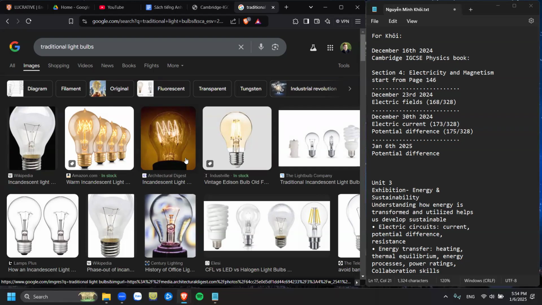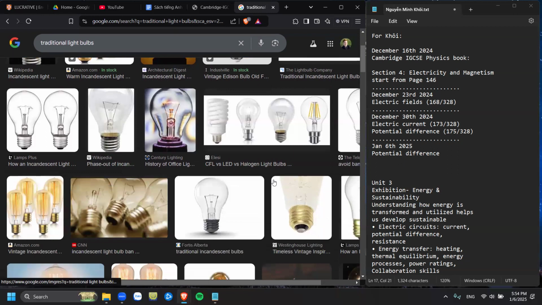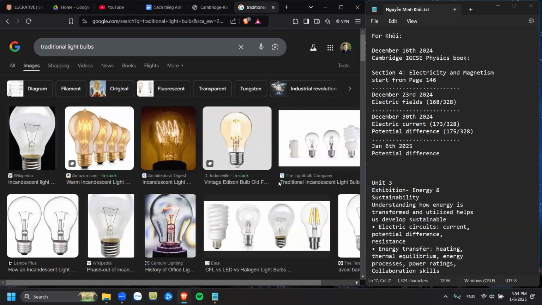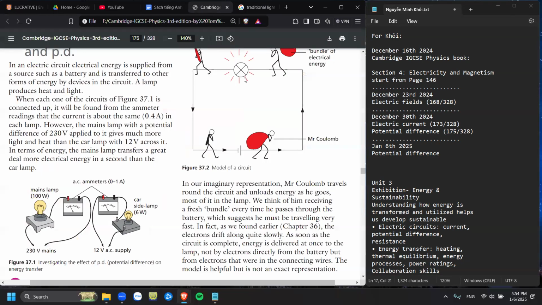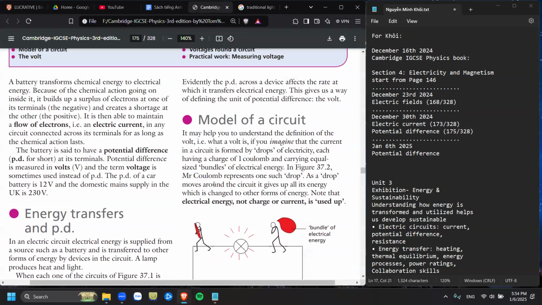However, we are living in Vietnam now. It's really hot, isn't it? Is there a light bulb that makes it cold? Oh, yeah, but we're in a tropical country now. We don't need that heat, right? We just need the lights. So that's why we just use energy saving light bulbs, okay? I see. Okay, let's move on to this one.